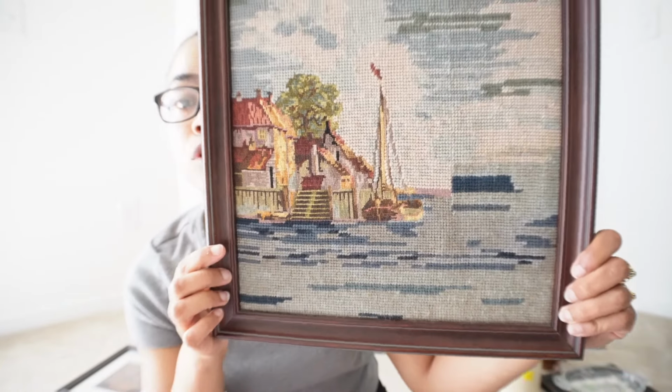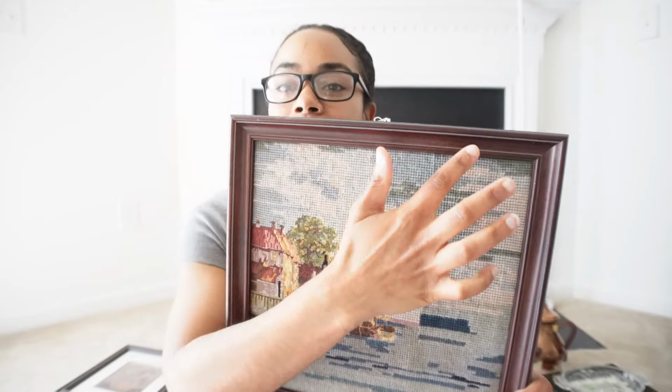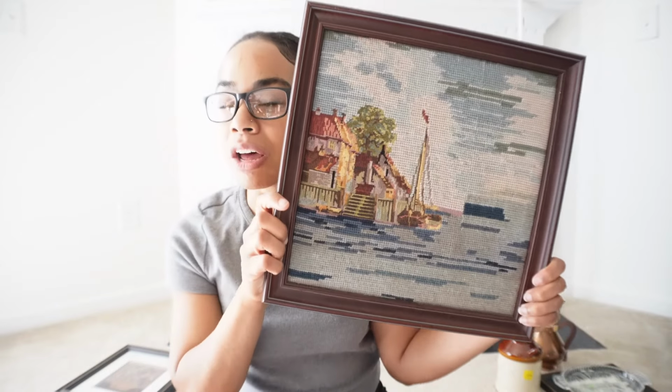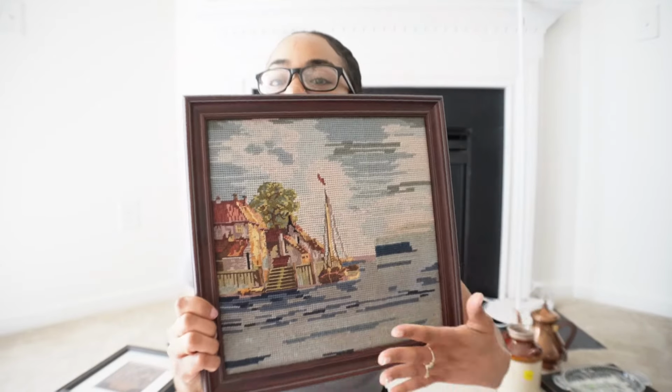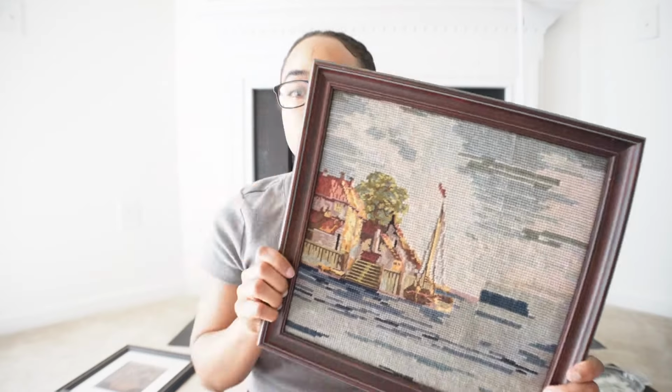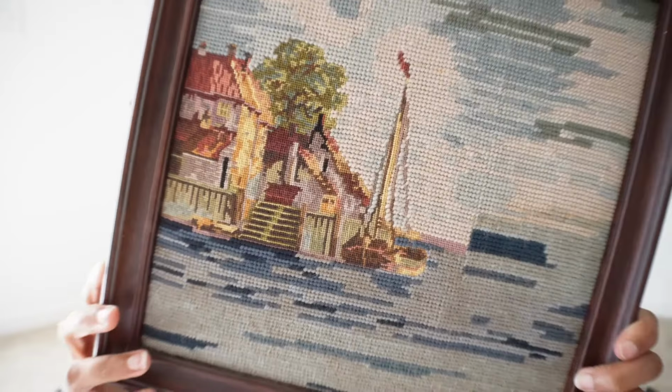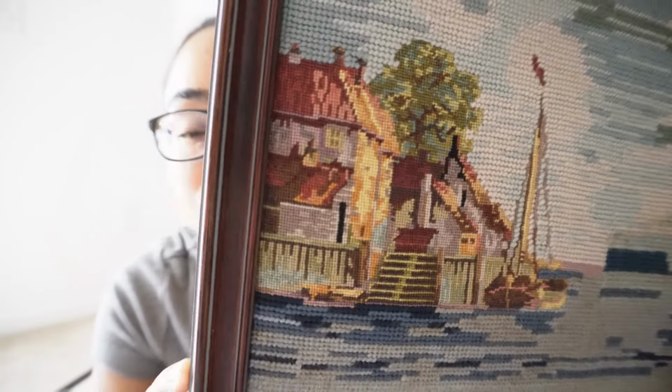So it has that beautiful blue, mauve, green, those varying cooler tones, but then it also brings in this chocolate and then the red that comes in there that just warms it up. I would say that this is probably my color palette all in this frame right here. I'm truly obsessed with it. It's just so beautiful, not something I've ever seen before. I think that this is most definitely going in our bedroom, because I'm obsessed with it and it makes me happy.